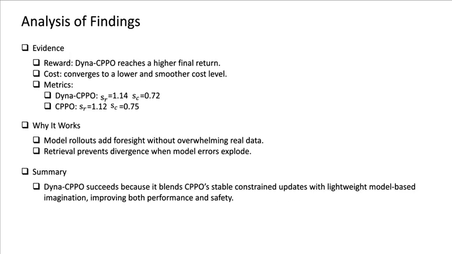Here is the quick evidence. Reward goes higher and the cost ends lower and smoother. The metrics also show Dyna CPPO slightly better than CPPO on both return and cost. Why does it work? Model rollouts give a bit of foresight and recovery stops things from blowing up. So in short, Dyna CPPO learns faster and ends up safer.